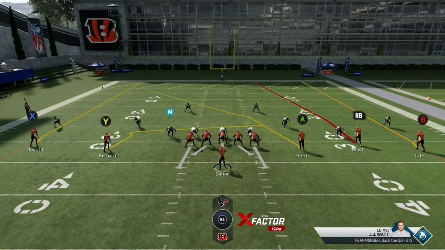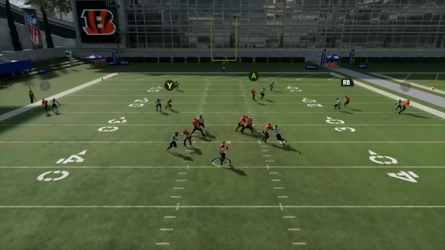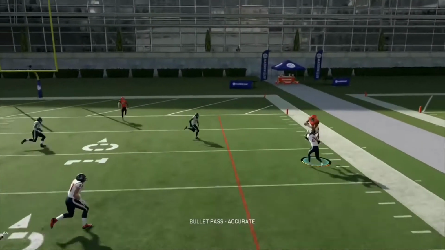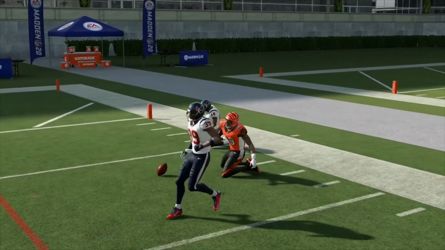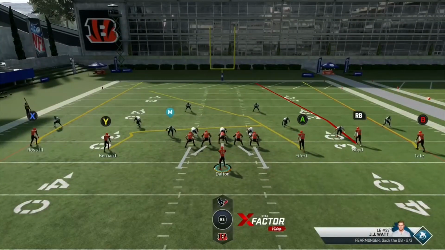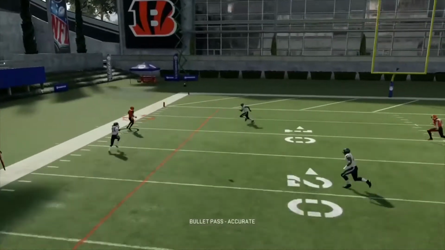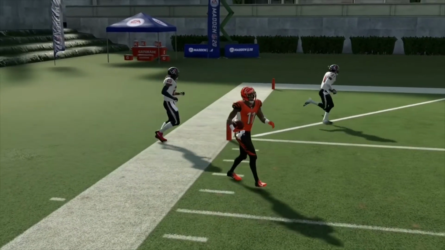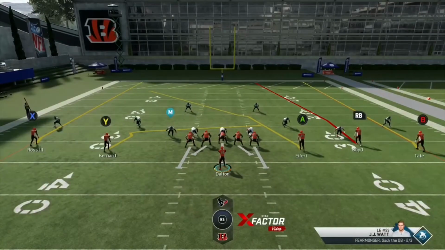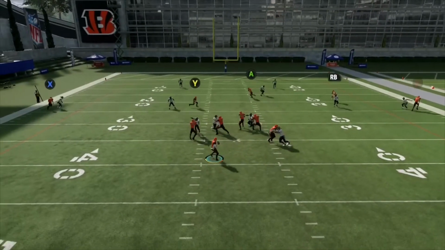If Richard Sherman was over John Ross or Auden Tate, and Earl Thomas or Tyrann Mathieu were on the other sides, I'm probably not going to throw that. It's kind of a risky ball, and a lot of times it can be a risky throw anyways. But at the same time, if you know they're going to come out in a Tampa 2, that is one of the easier ways in the game I know of to pick up a quick 30-yard gain, just getting bumped on the outside there.